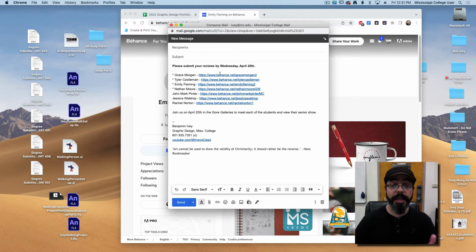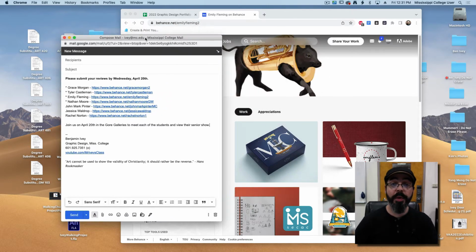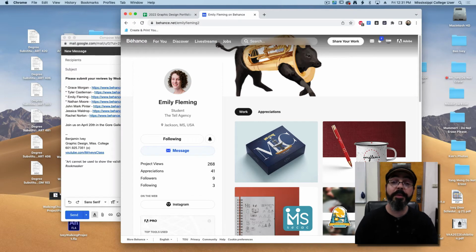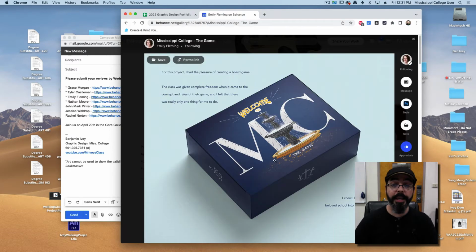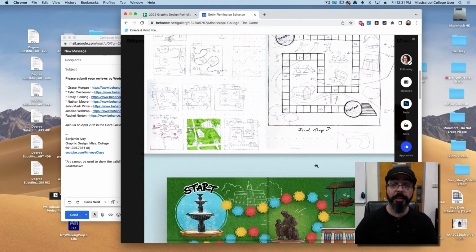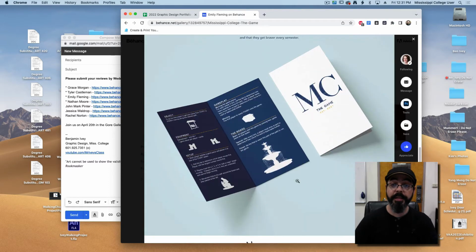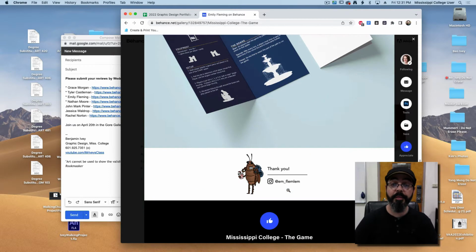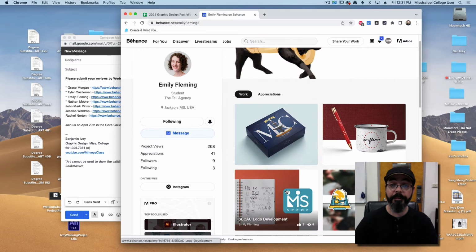When you click on the links to the portfolio, everyone this year has their portfolios on Behance.net. I've asked each of the students to group together their projects in each of the different links, and there should be between 10 to 15 different projects. You should be able to click on any of the projects and have it load up, and then scroll through to see the entire content and get an idea of what the project was about.